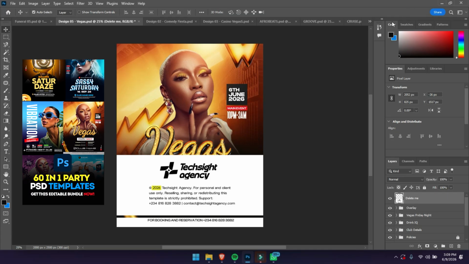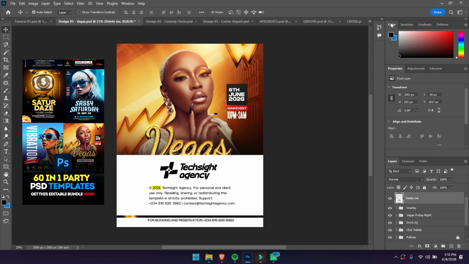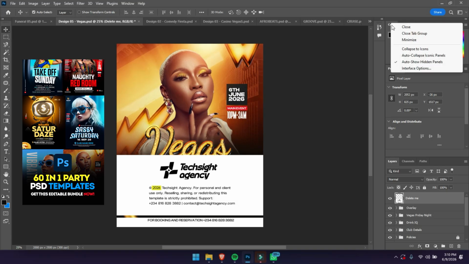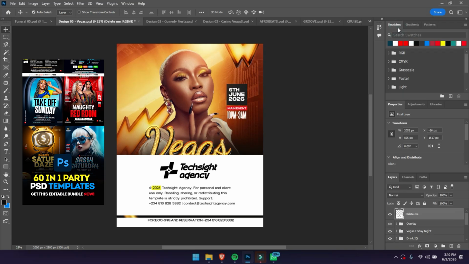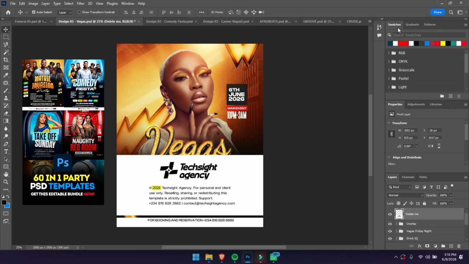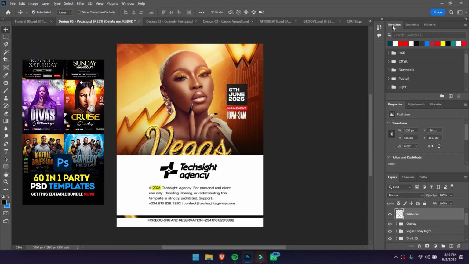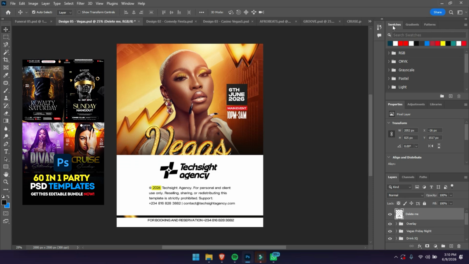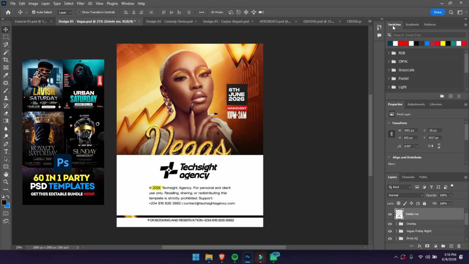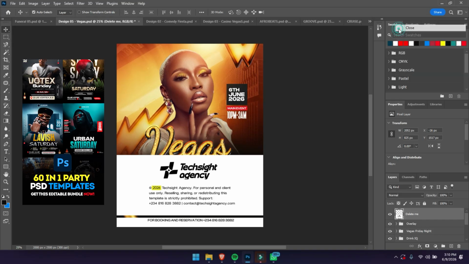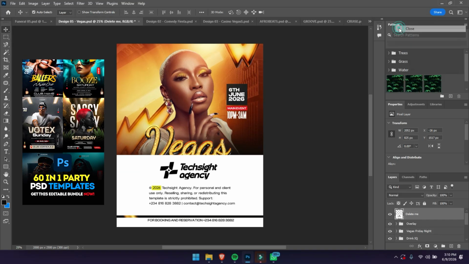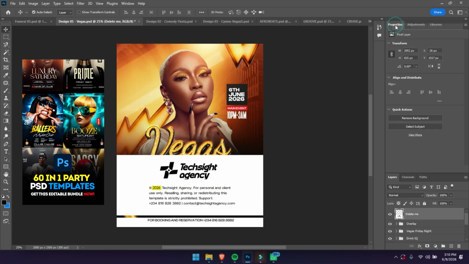All right, so first of all, you can close this by right clicking. If you already know this, you can just move forward to the next section. I'm doing this for those of us that don't know how to arrange the workspace. So right click on these swatches and close, and do the same here, close, and your pattern also, close this.